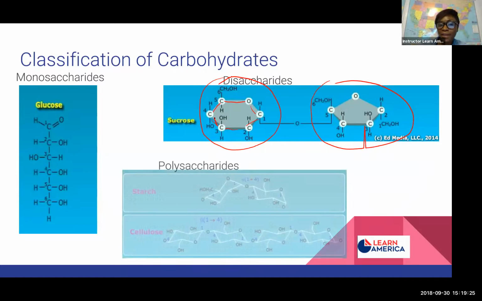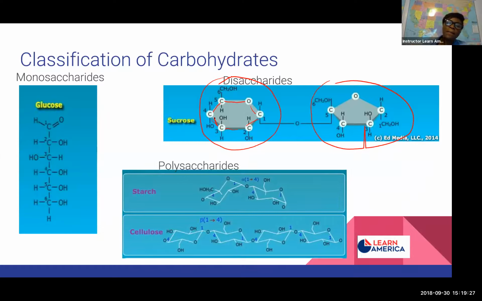And so we have our polysaccharide. These are many chains of monosaccharides connected together. So you have your starch molecule here, showing you a quick example. And remember, we spoke about cellulose. Do you remember where that was found? Right, that was found in our cell wall. That's many, many chains of monosaccharides attached together. So these are complex molecules of sugar, whereas a monosaccharide is a simple molecule of sugar.